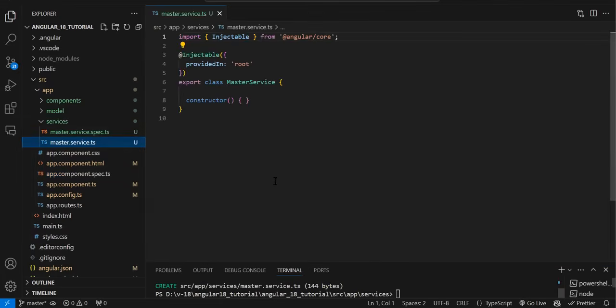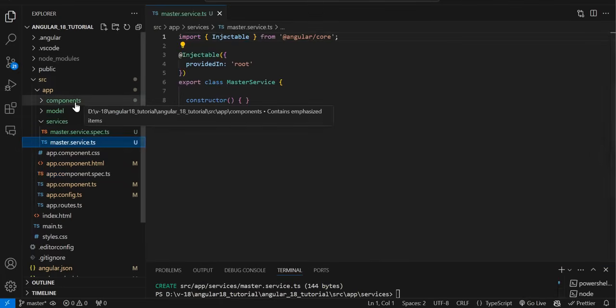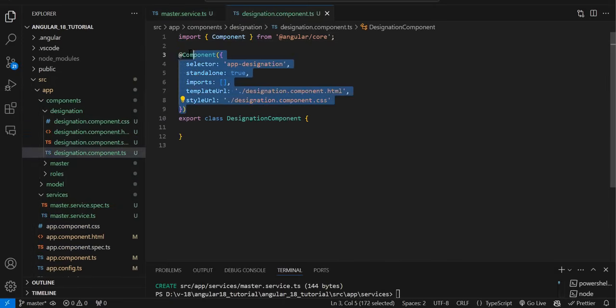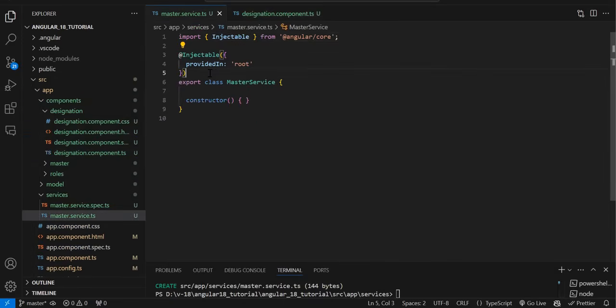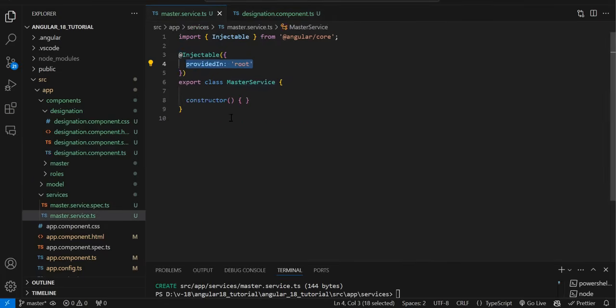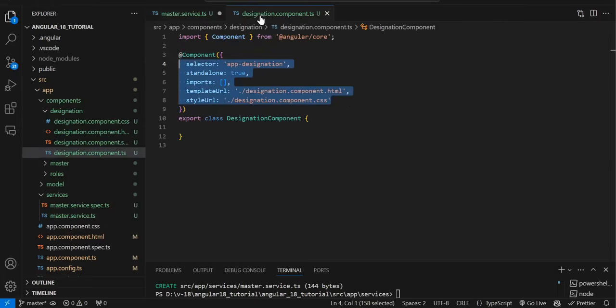So the service will look like this. When we create a component, we had something like the component decorator, see, like this. But in case of service, it is Injectable. As I said, these are decorators. So Injectable means the service decorator. It will have only the providedIn option. In case of the component decorator, we have so many options over here. With every class in TypeScript, we will get something that will identify the purpose of this class, and that is nothing but a decorator. So this is another decorator, that is Injectable.